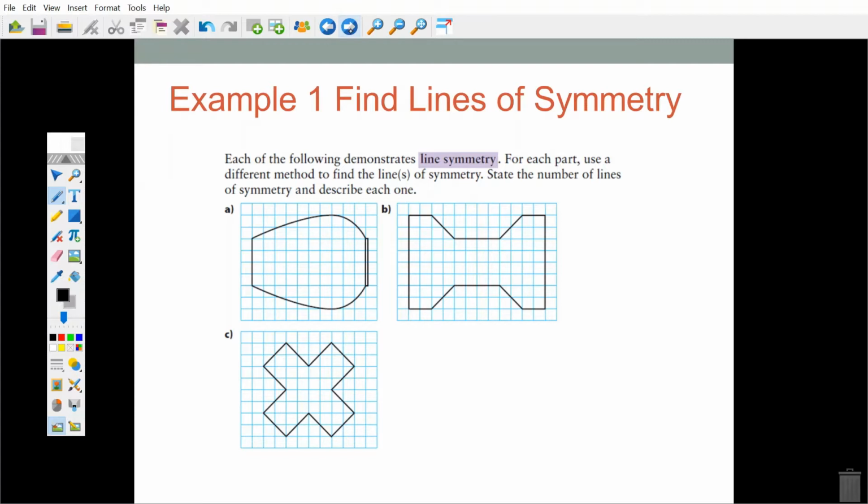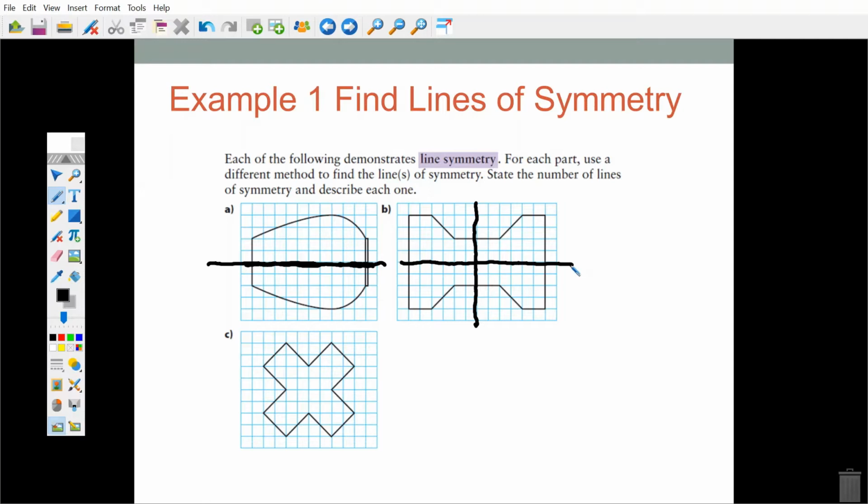For the first one, the line of symmetry is horizontal. It's right there. Please excuse my mostly straight line. If we were to fold the image right there, we would cut it into two equal halves. The next one has two lines of symmetry. It has a vertical line of symmetry in the middle here, and a horizontal line of symmetry found right here.